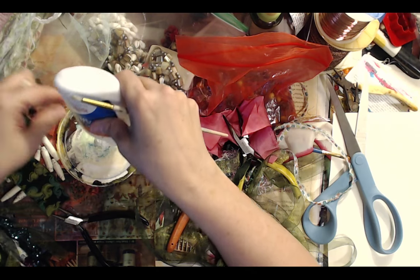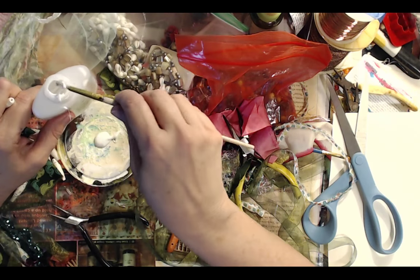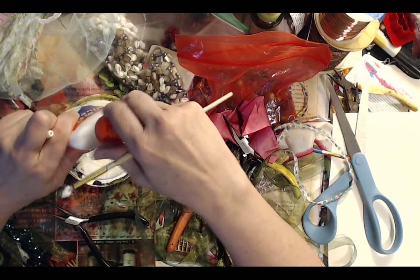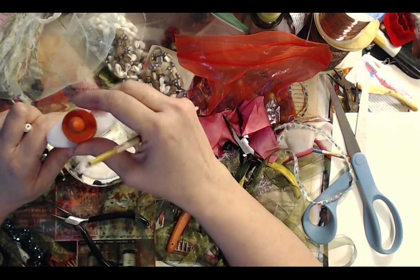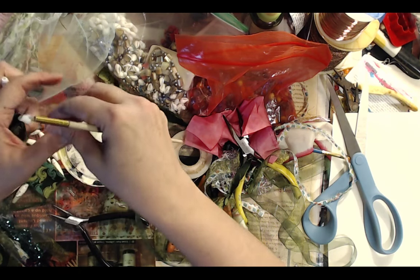Hopefully it'll all be over really soon in the next week or so, and then I'm going to reorganize my craft space. I promised you guys a tour of my craft space — I want you guys to see that you can craft in any size space. Mine's not big, but you can do it no matter what.